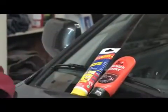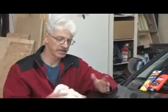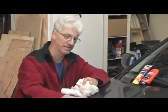What they're basically doing is using wax and polymers to fill in the scratch that was made in the clear coat, and that just evens it all out and makes the scratch appear gone, filling in the blanks left by the scratch. A scratch of this nature that's just in the clear coat can be easily repaired.